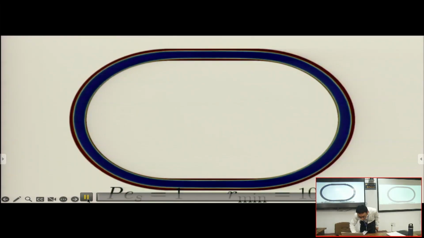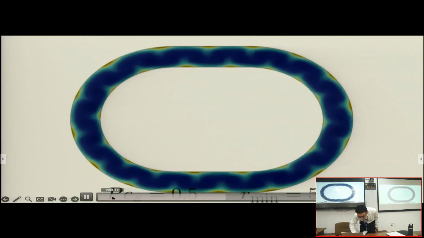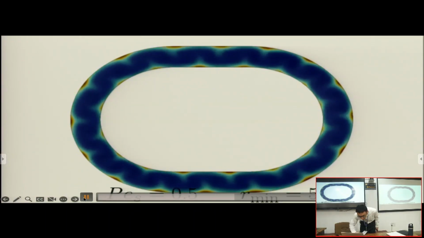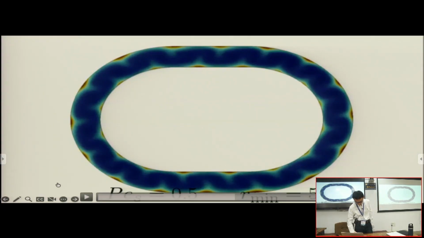Right, no. There are two things shown here. You have the concentration of the bacteria, and you also have the streamlines, which are the white lines here. If you watch this one, nonetheless, this density is moving around, right? So you can also see that there's flow going on.